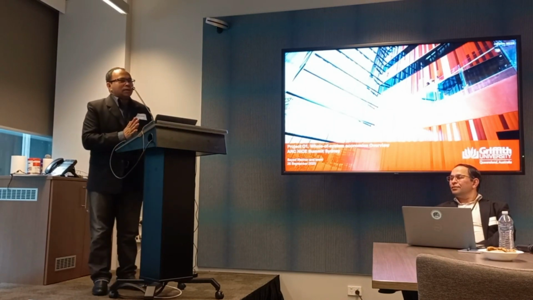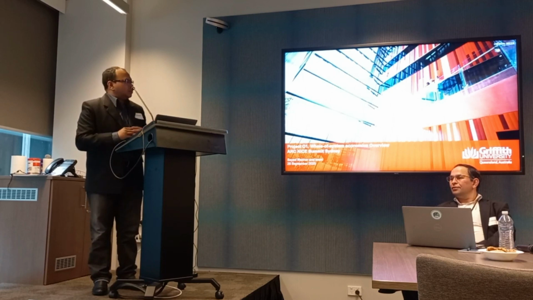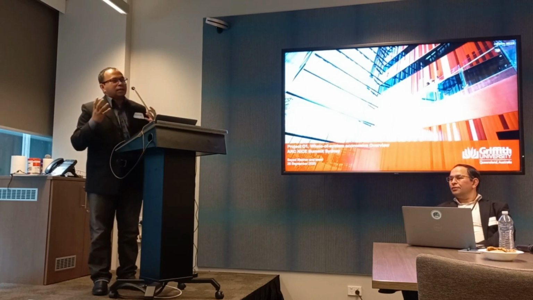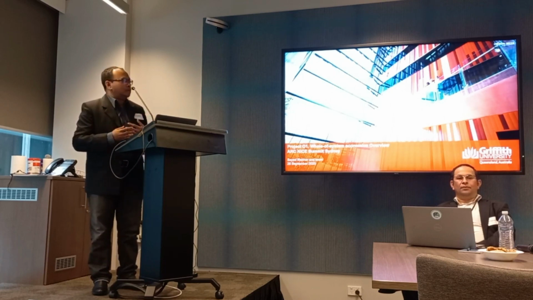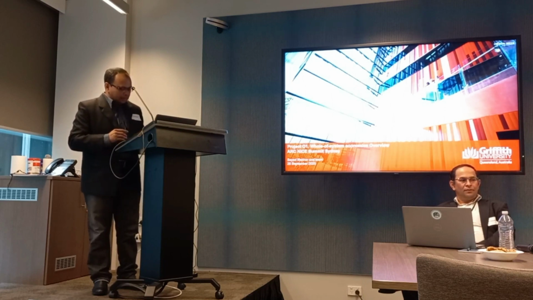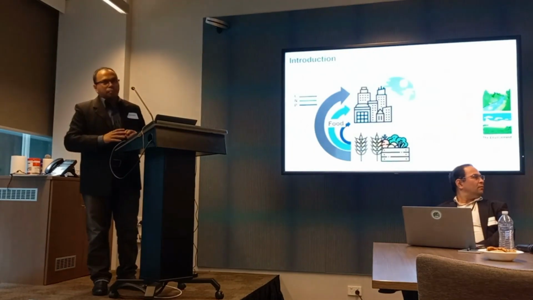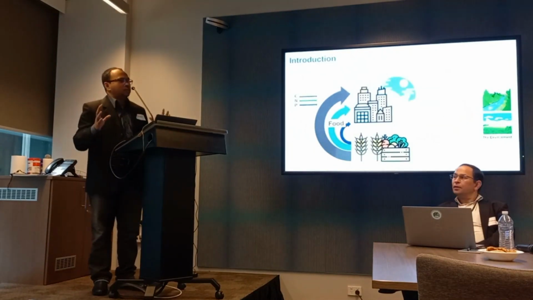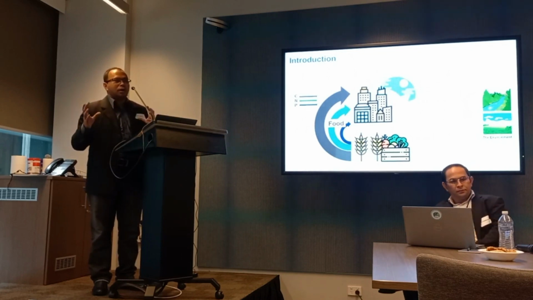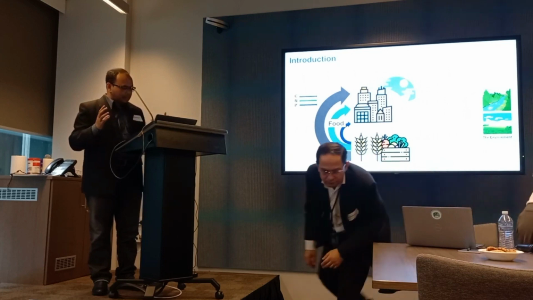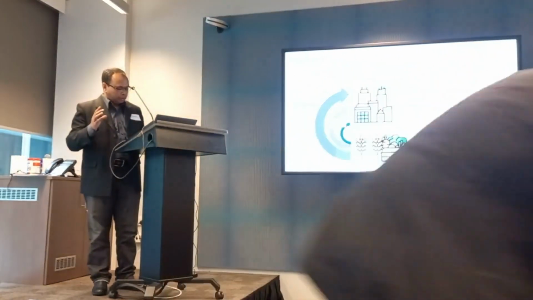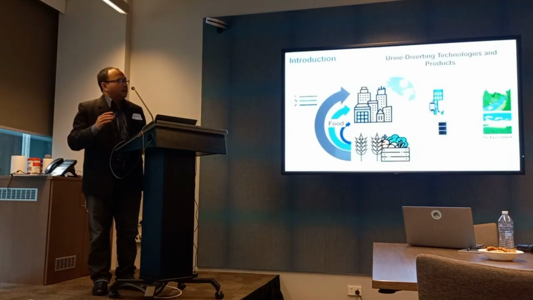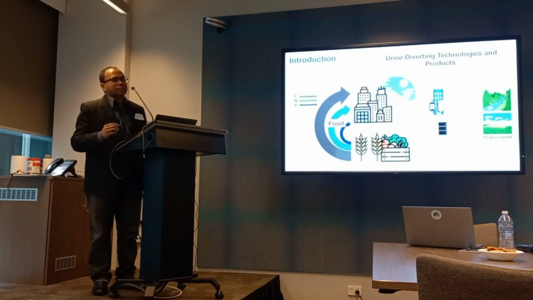So today I'm going to talk about one component of the whole project, which is looking at how do we evaluate, how do we develop a value proposition and business case for these kind of technologies and products and systems. If you have seen the nice brochure, you have seen a picture like this where we are trying to capture the circularity or the flow of systems and products from one system to another. And then what we have here is that we have urine diverting technologies and products, right?